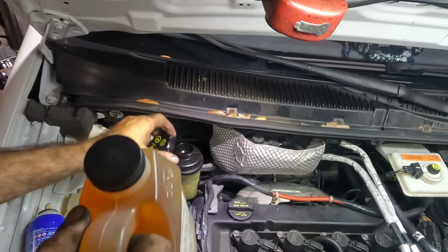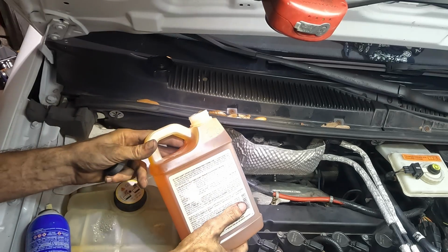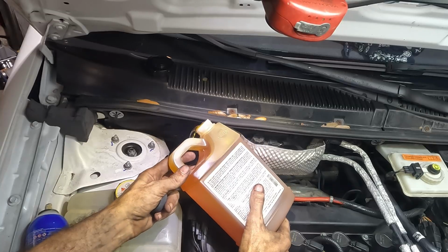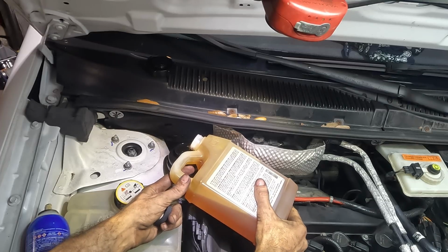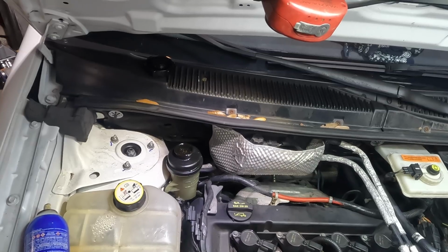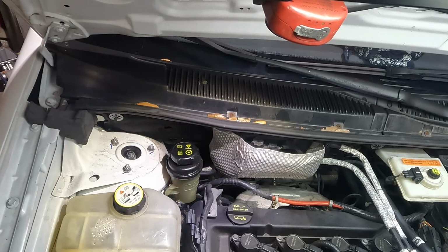Okay, power steering fluid incoming. Oh, got it. I can't. There we go. All the way up. Whoop, that was close. Almost had some spillage. Okay, I'm gonna toss the cap on this just so when I start it up, it doesn't fire that stuff out like a cannon.